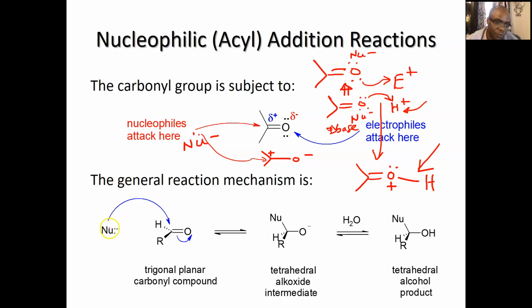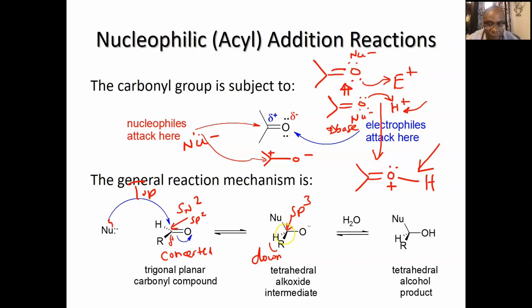So generally, if you use a nucleophile, the arrow should start from the lone pair. You attack the partially positive carbon. This opens up. This is almost an SN2 reaction type because it's concerted. And you can attack from the top or bottom. So if you attack from the top, then H and R will be pushed down. Now you started with an sp2 center, you end up with sp3 center.